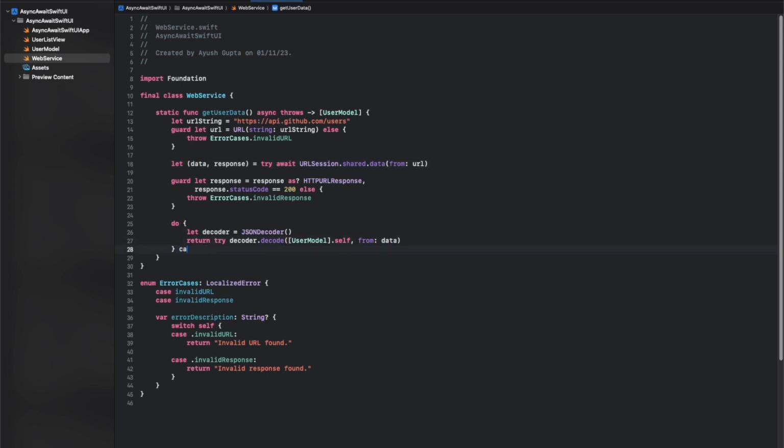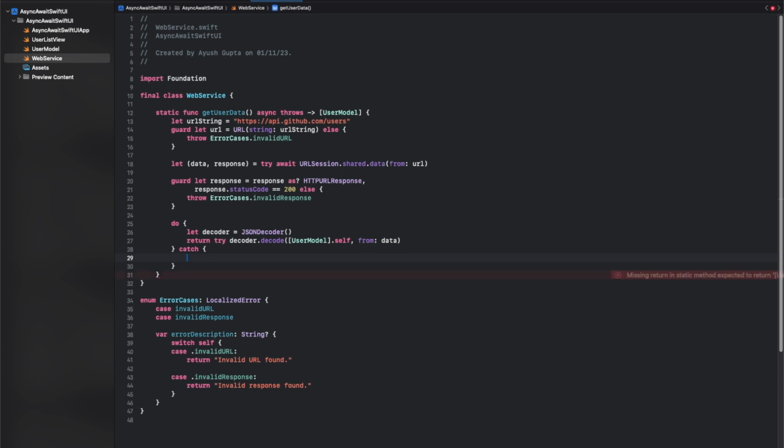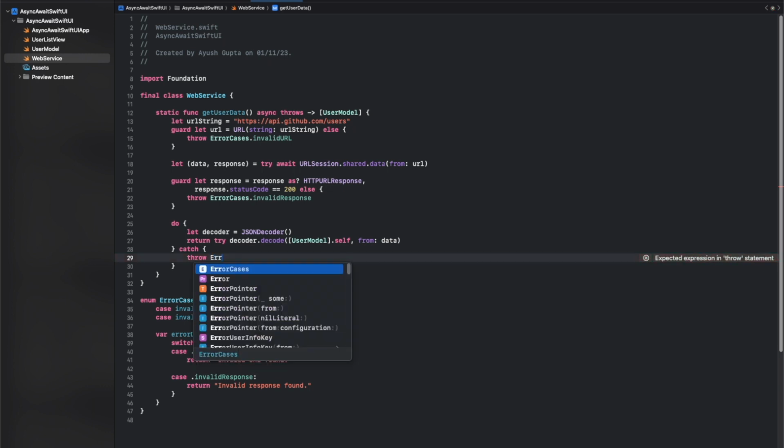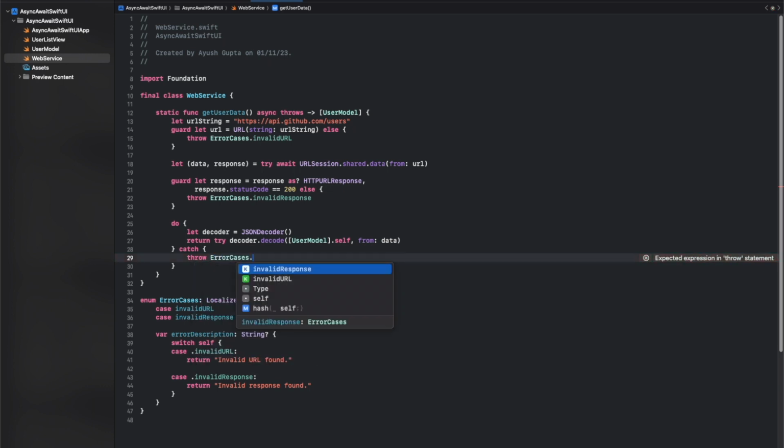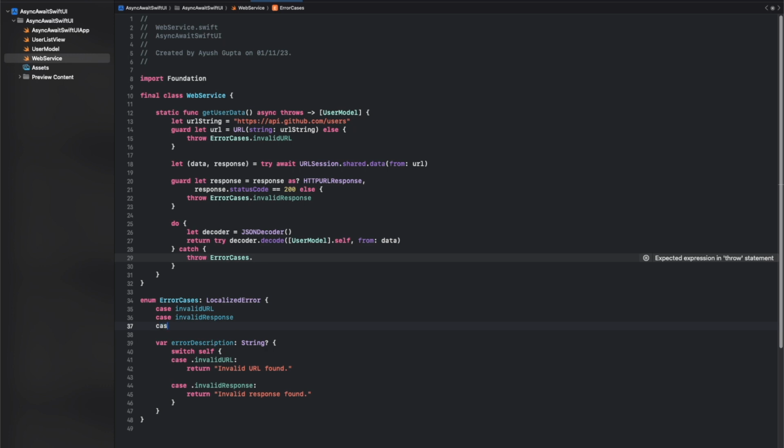Now the catch block, throw. Here we have to throw some error. So ErrorCases dot, here while decoding our JSON response, if we are not getting the proper data, let's take one more case, invalidData.